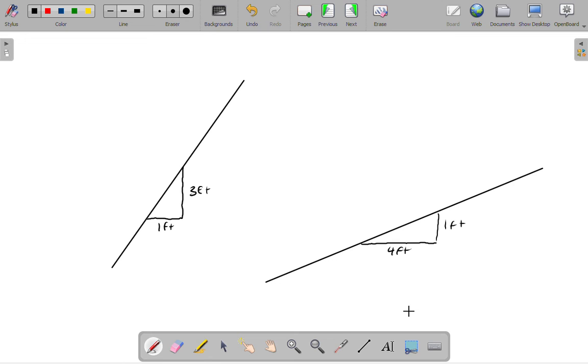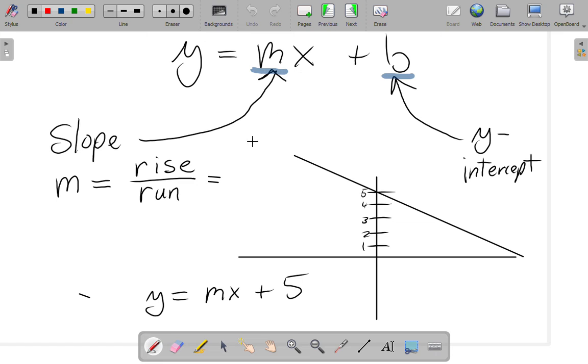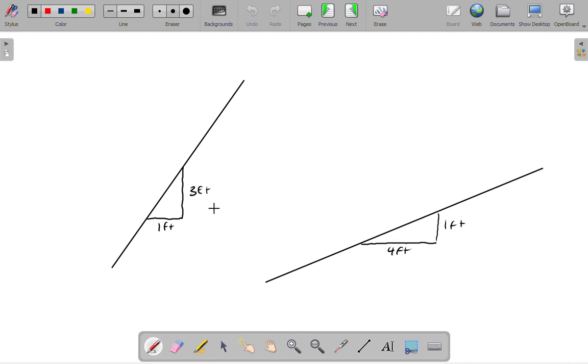So there is a way with numbers to measure how steep a line is, and that's exactly what we're going to do on these problems. This number right here is taking the rise over the run. So let's look at these two staircases I put here. This one has a slope of, let me write rise over run again, it rises 3 and it runs only 1. So the slope of this one is 3. 3 is a pretty steep slope.